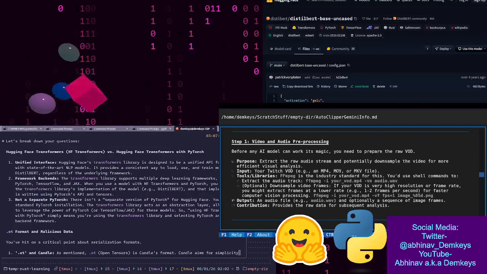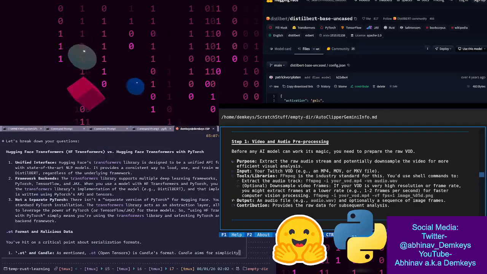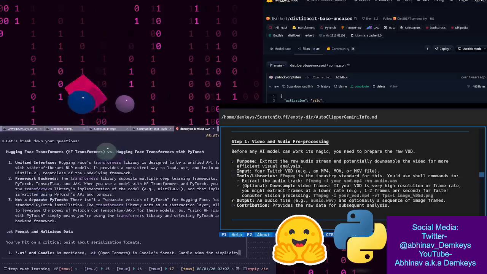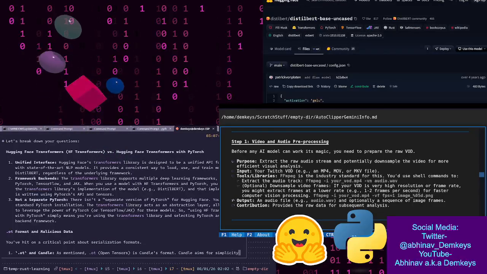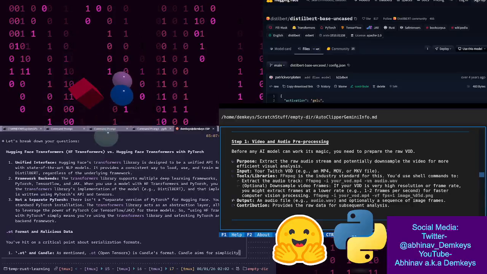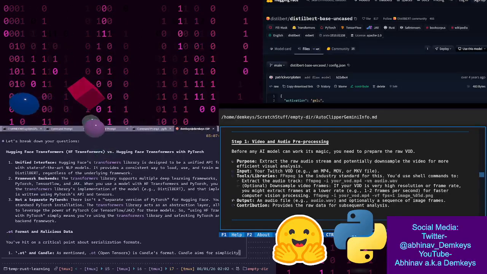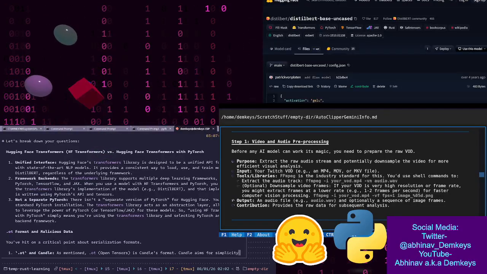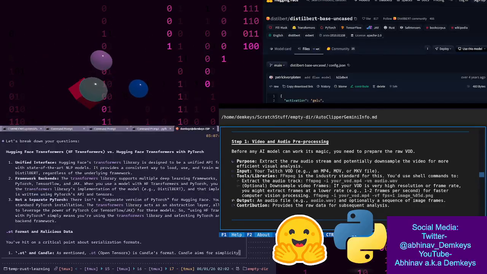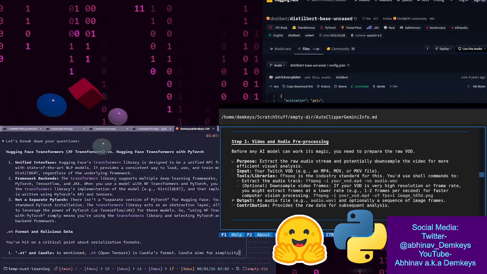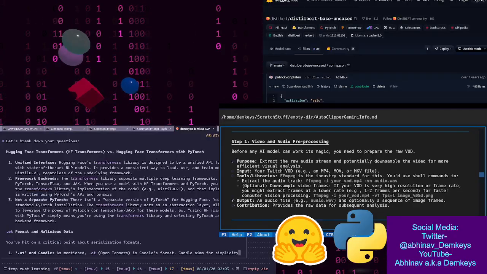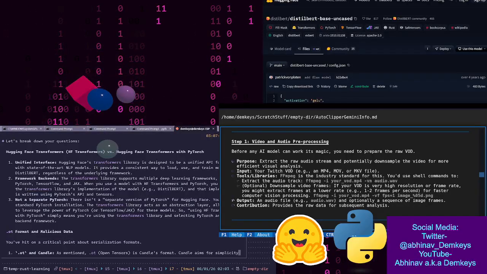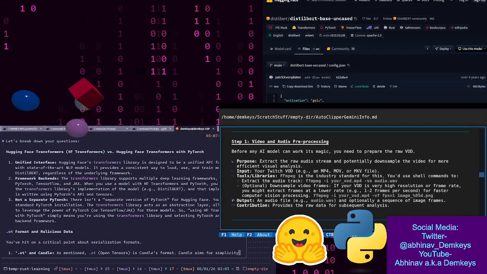Gemini said, I remember our previous discussion. You were looking into how to use FFmpeg to slice out specific sections of an MP4 file. I actually did have this conversation with Gemini. Yeah, I remember this. I was trying to find the command to slice out one section of a longer video and export that small slice as a separate video.